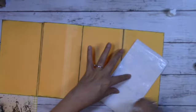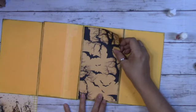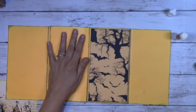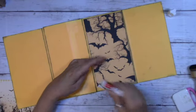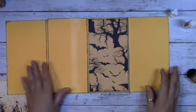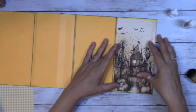Just have glue so that it can stay down. We can add. Let's do one here. Right there.